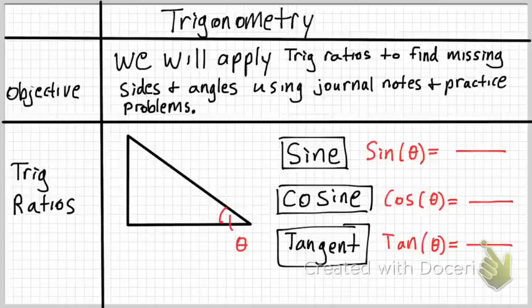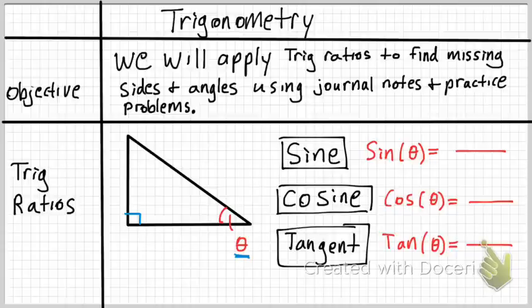and practice problems. So just a quick review of what we did yesterday, let's just talk about our trig ratios and what they actually are. So if I'm working with this angle theta, then the trig ratio is going to be a relationship between theta and some of the sides. And this is of course always in a right triangle. So first off, let's identify what each of our sides are in relation to theta.